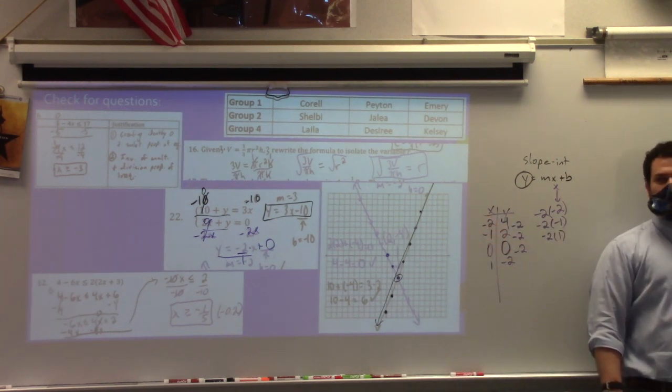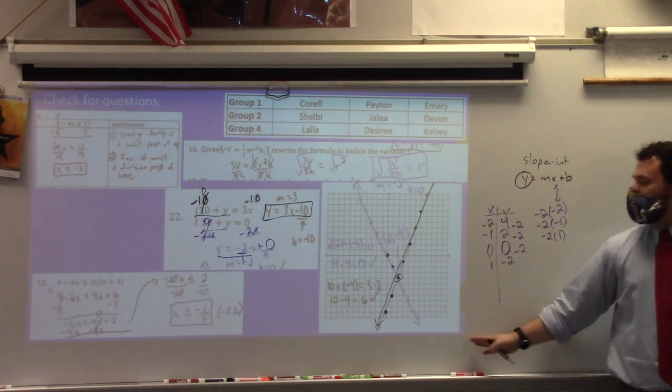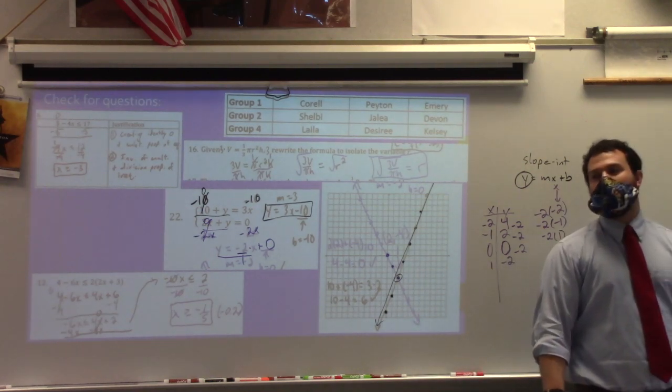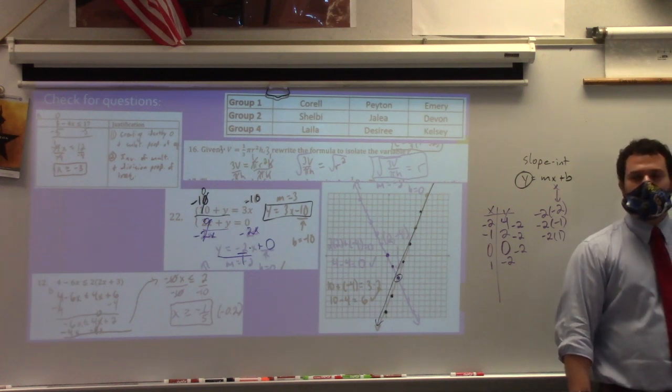No. If you kept going, they're going away from each other, out away from that area. It's the only point when it's at least lines. When you have non-linear things, you can actually get multiple.